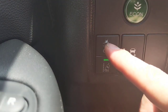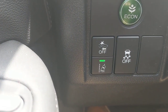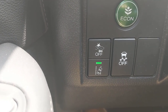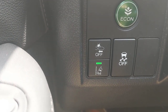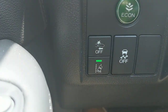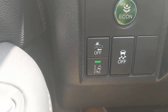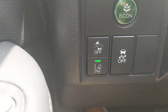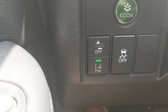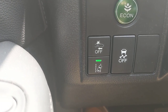Above that is the forward collision warning and braking system. If you're going to rear-end another car, it first gives an audible alert and flashes in the dash. If you don't apply your brakes, it starts to apply them for you. This is part of Honda Sensing. Next to that is vehicle stability assist, which works with traction control — in a skid, it transfers power to whichever wheel has better traction to help correct it.